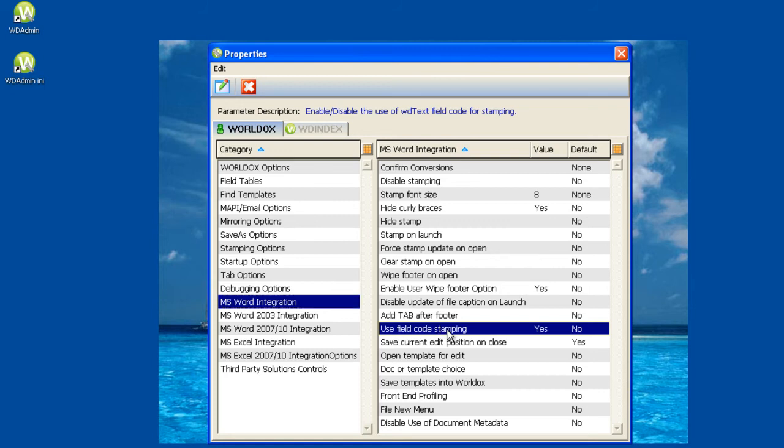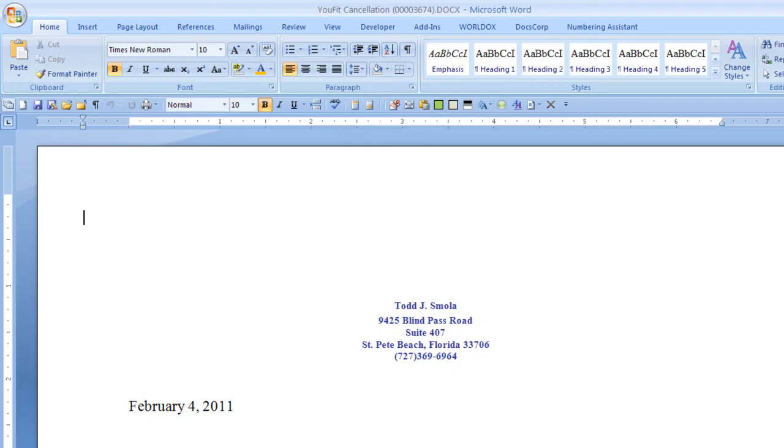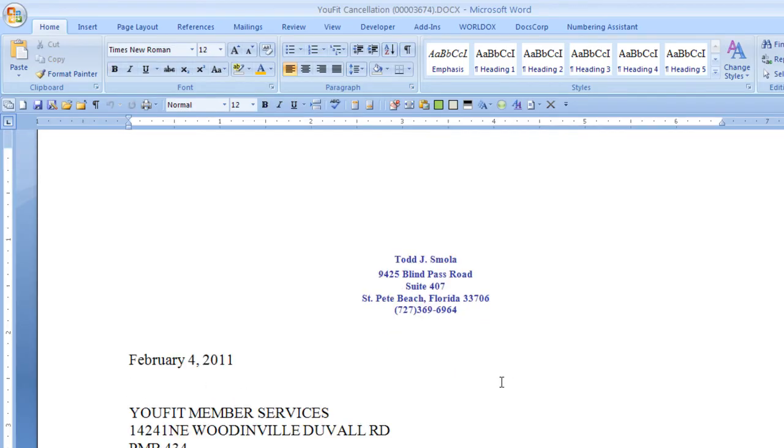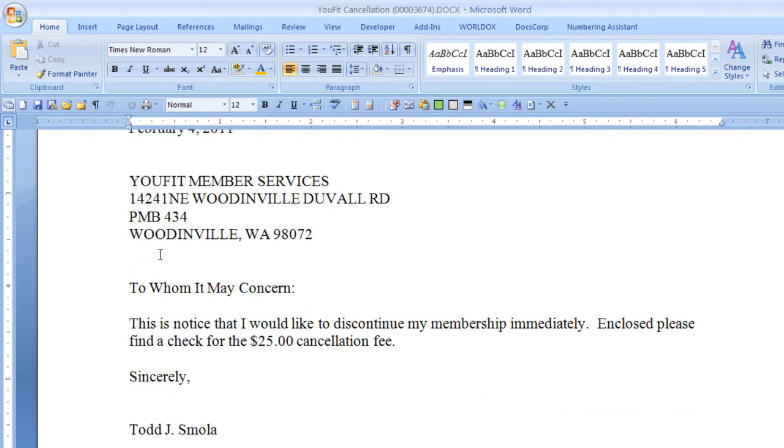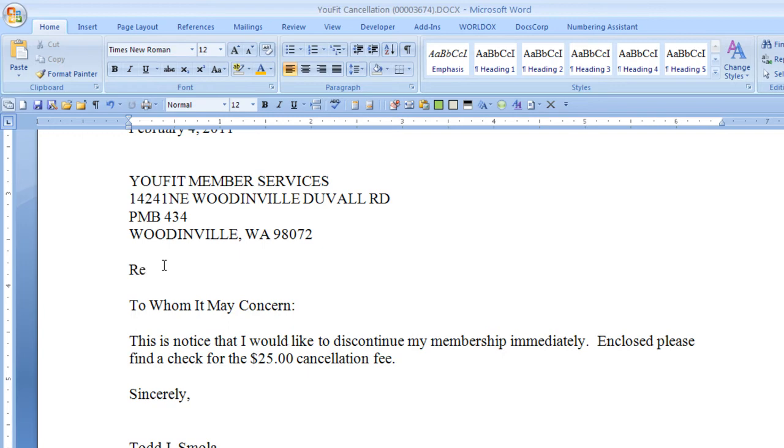This is a little confusing, so I'm going to show you how you would actually use this. You see that mine is turned on. I'm going to switch over to Microsoft Word, and I have a document here. And let's say I put in a reference line or array line, and I'll put in file number. This will allow me to insert in the WorldDocs document stamp, whatever it might be. In my case, mine is a document number with a version number.